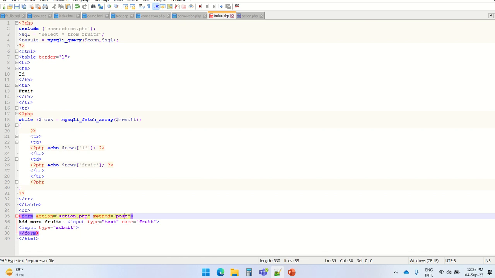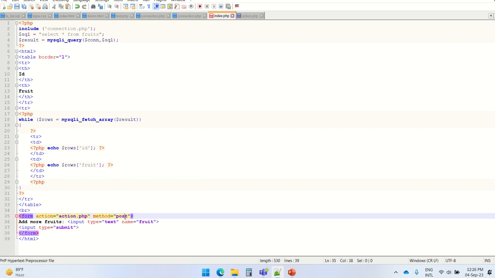There are usually two types. If you don't specify the type, then the default one is get, and the post method is widely used. I also recommend you use the post method instead of the get method. We're going to talk about both. The reason post is most popular is because the data submitted through the form goes through the HTTP body, and all of the sensitive information can be sent through without the user knowing about it.